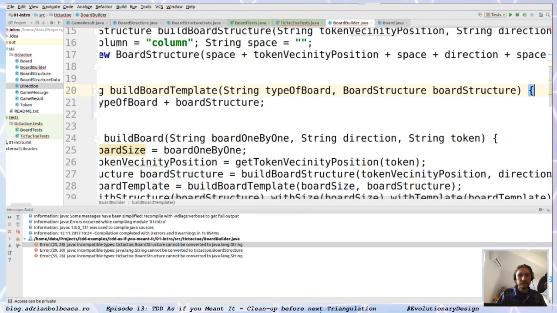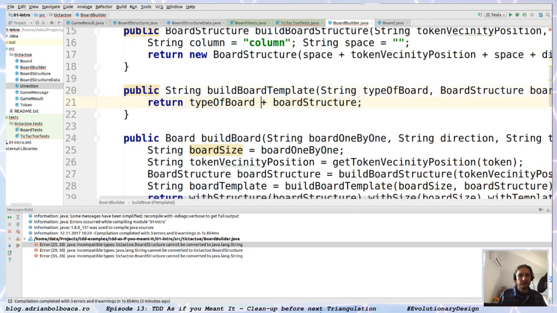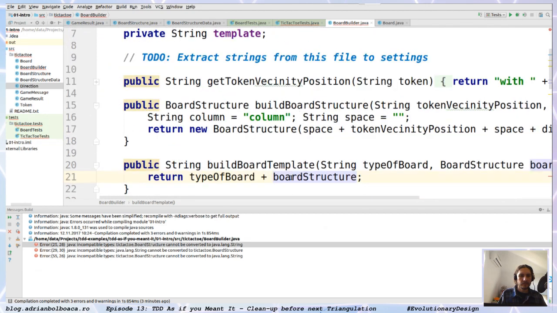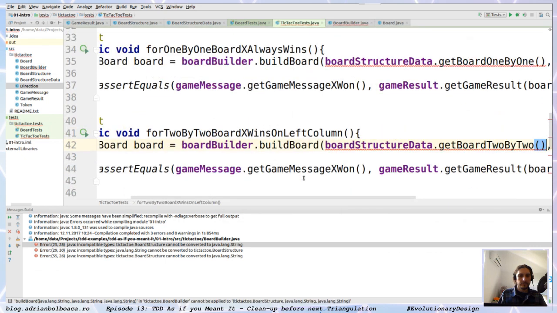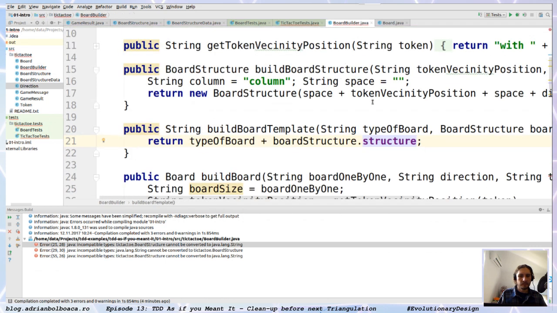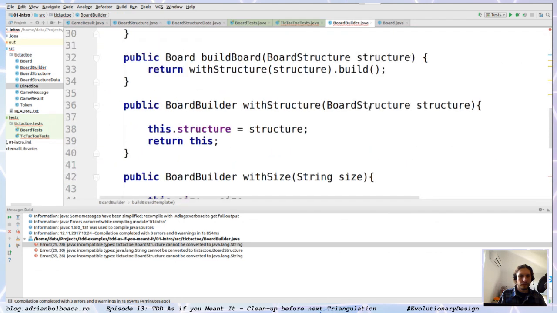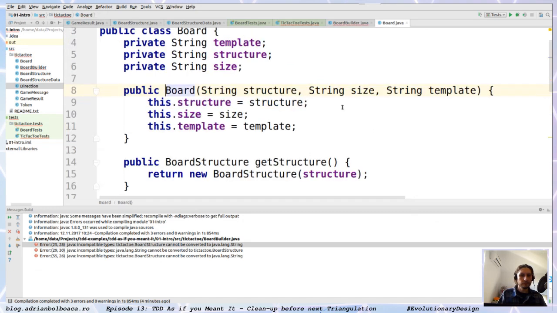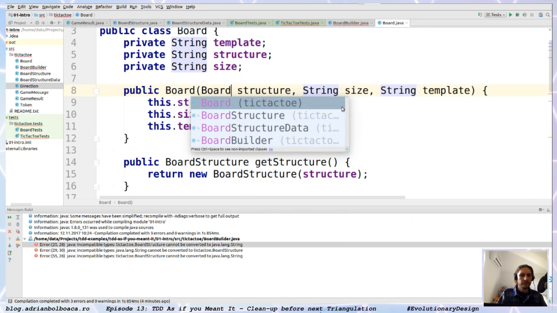So as you can see, that's why clarity is extremely important. Because in this case, for sure I mixed up things, and now I need to figure it out. So new board with board structure.